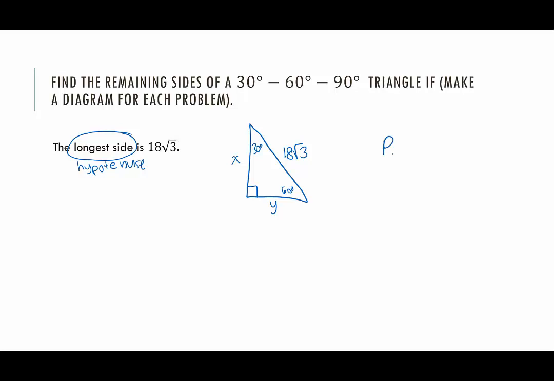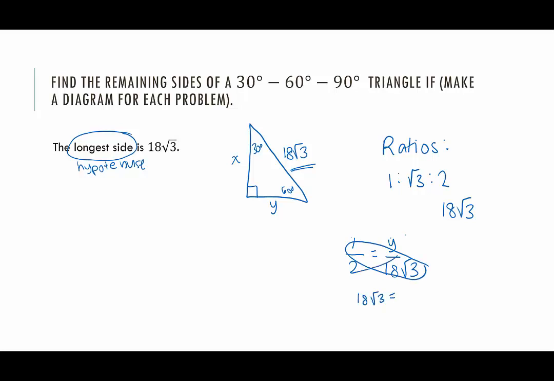I'll use the ratios method for this one. The ratio of the sides of a 30-60-90 is 1, square root of 3, 2. I know the 2 — that's the hypotenuse, 18 root 3. I want to find the shortest side, so I set up: shortest over hypotenuse equals 1 over 2, which gives y over 18 root 3. I need to make sure shortest side is over shortest side and hypotenuse over hypotenuse. Cross multiplying, I get 18 radical 3 equals 2y. Dividing both sides by 2, I get 9 radical 3 equals y. So the shorter leg has a length of 9 radical 3.